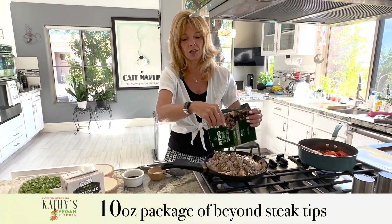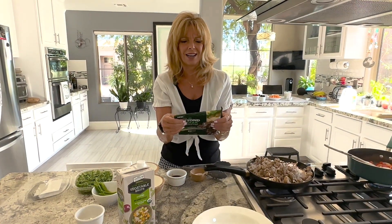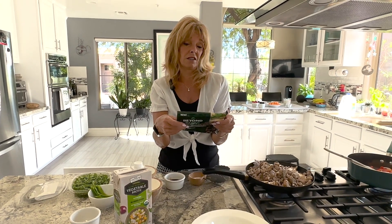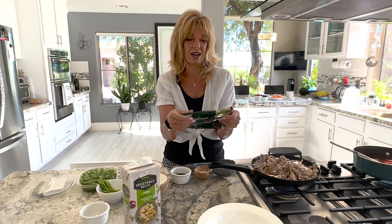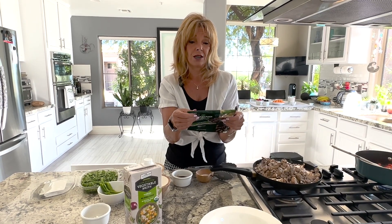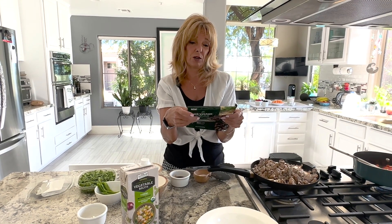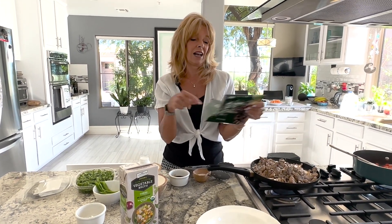The steak is frozen — it's in the freezer department. This one's different than the veggie burger. It has much less fat and it's made with fava bean protein. It contains wheat and soy, but it really doesn't have that many ingredients. It has water, wheat gluten, fava bean powder, expelled-pressed canola oil, salt, natural flavors, garlic powder, onion powder, pomegranate concentrate, and yeast — and that's for the coloring.